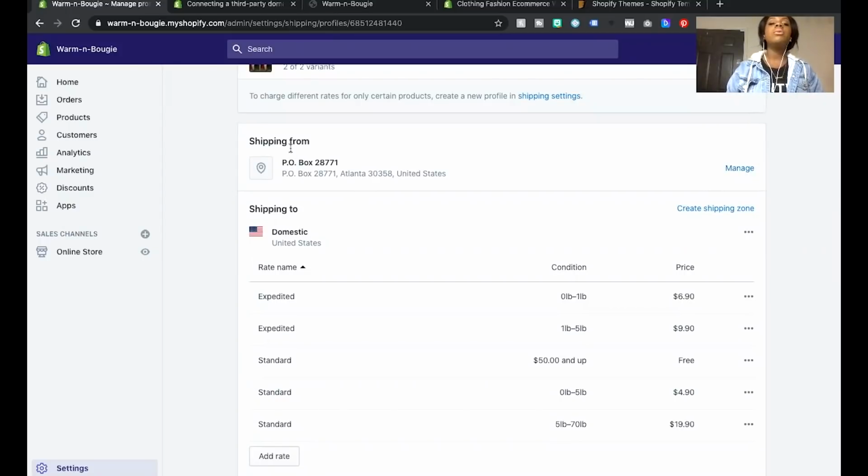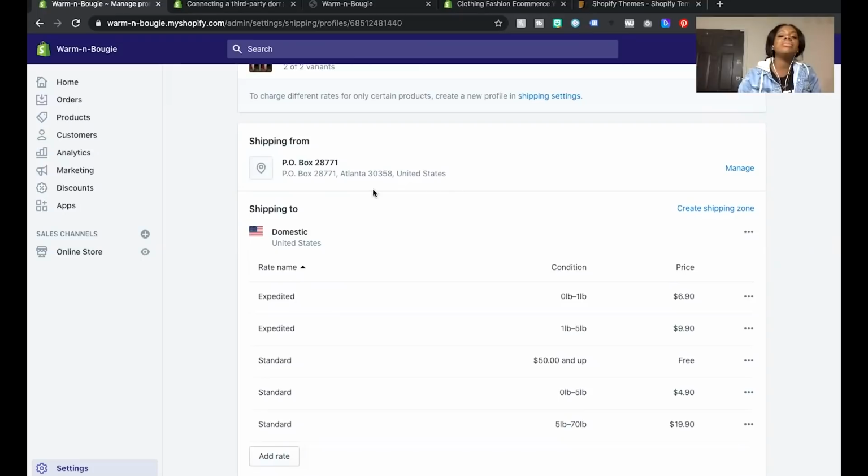The reason why you want to be very precise on where it's shipping from is because when you print the label, it is going to show up on the label. So if you're shipping from your home and you don't want people to stalk you or know your address, I suggest getting a P.O. box or a street address from your USPS, or there's other companies that give you street addresses as well, so that it can show up as that once you print your label, okay? Because nobody wants somebody pulling up to their house wondering where their package is at, okay?